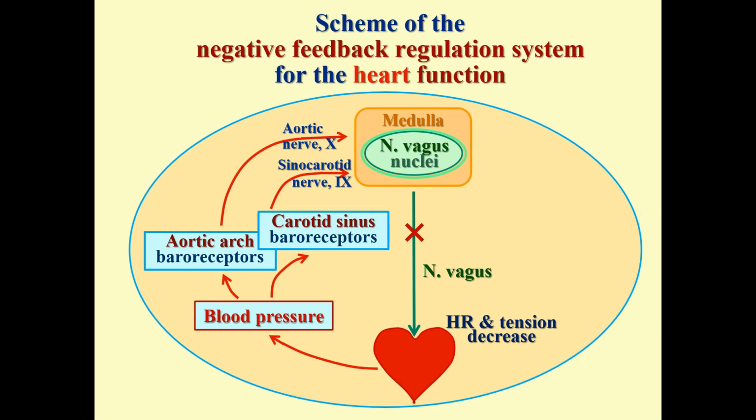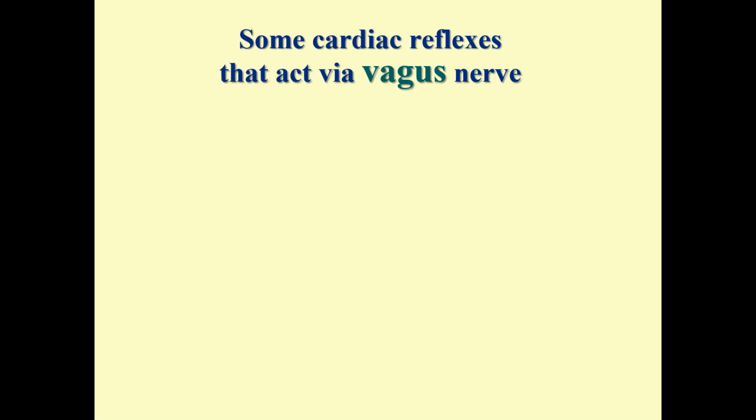Just imagine that you think about something important for you, immediately vagus influence decreases and sympathetic system influence increases. But at rest we have vagus control. And many reflexes are arranged through the vagus nerve. And actually it's very easy to predict, if you know about any reflex, that this is a vagal reflex. You may say that anyway the final effect is a decrease of heart rate and force of contraction if it's arranged through efferent fibers of the vagus.